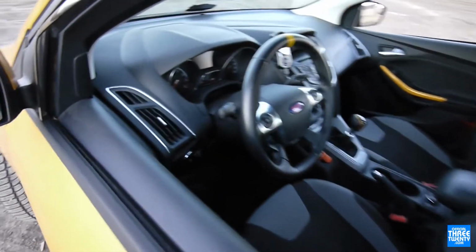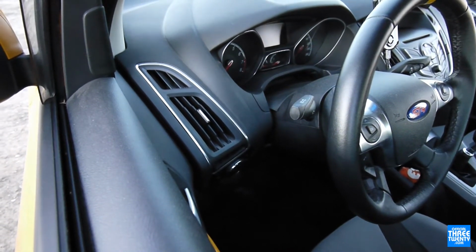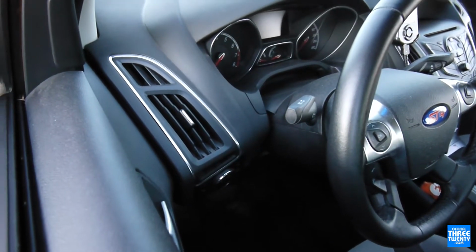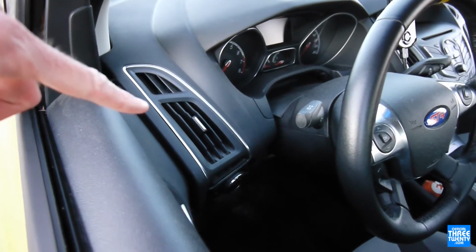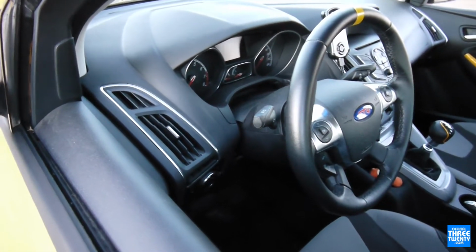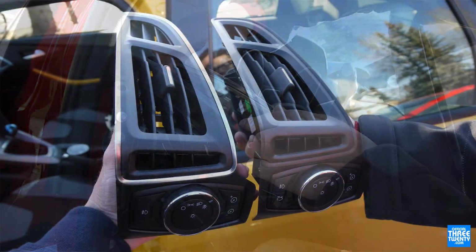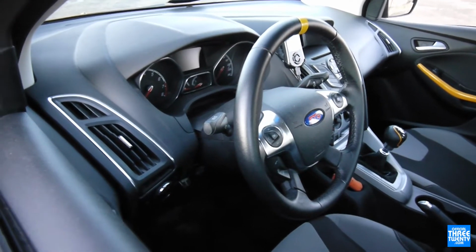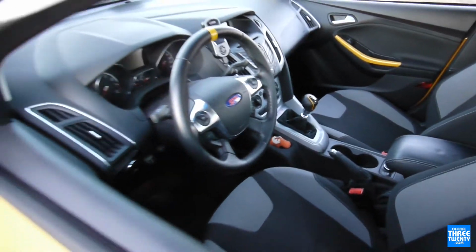I just realized I forgot to mention that the outer dashboard air vents are actually also from Ketchup. Those were done a few years ago now, just after Mario bought the car in the first place, in fact, because on this trim level they were all black originally. They did not have this chrome on the outside. So, as it happened, I wanted the fancier chrome trimmed ones. Mario wanted the all black ones to black out his interior, and so when we found out that we each wanted what the other had, we just switched them. So that's more or less the interior now.